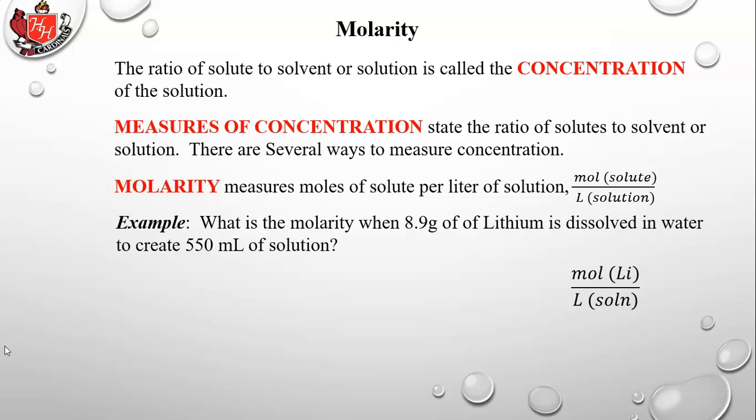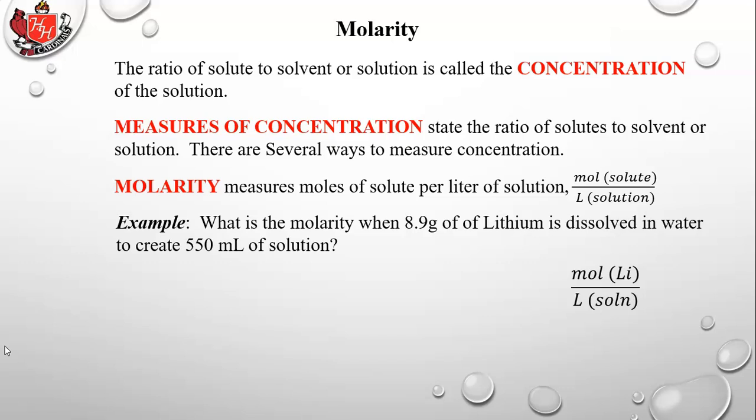Now, what are you given? This is a little more complicated. First of all, you notice that the answer is going to have two units of measure. It's going to have one on the top and one on the bottom. We haven't seen that before. We've only seen an answer in either moles or grams or liters or something like that. Now you've got moles per liter.